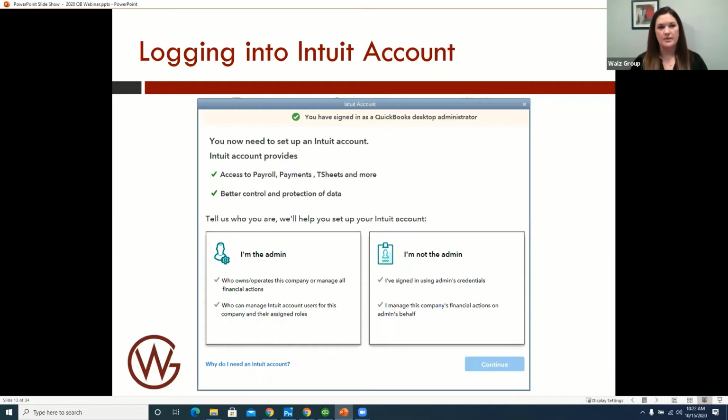and it's supposed to streamline your use and provide additional security. Now, I've tried to research ways to discontinue this. However, I haven't been able to find a way to permanently disable it. So until they make another change to this, you'll have to choose "I am not the admin," and then you would be given a prompt that you can receive a new reminder in 7 days. So every 7 days, you'll have to continue to do that. Or if you are using those additional features, you can log in as the admin, enter your Intuit account information, and then you will no longer see this prompt in the future.